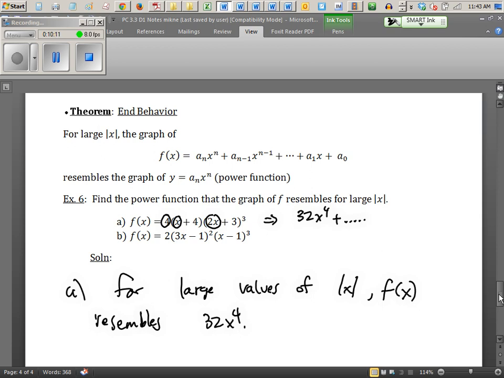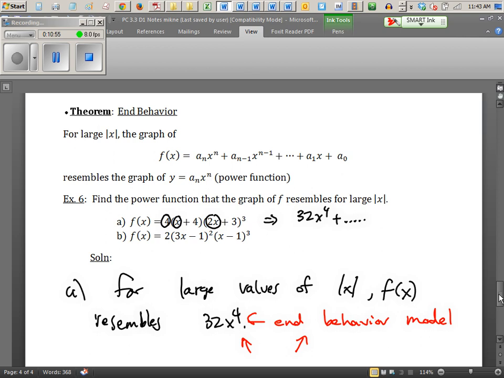And it's called the leading term for a reason. So anyway, we call this the end behavior model. This is called the end behavior model. And it's not that helpful in math to know the end behavior model, but at least it tells us that this graph has arms up. You know what I mean? It's x to the fourth. We know that. So that's important. If you graph this function right here, and you graph this 32x to the fourth, you do like y1 and y2, and you graph them both, and you zoom way out, you cannot tell the difference between them. They look almost the same. If you zoom way, way out, and you don't look at all the little wiggles, they look very similar.